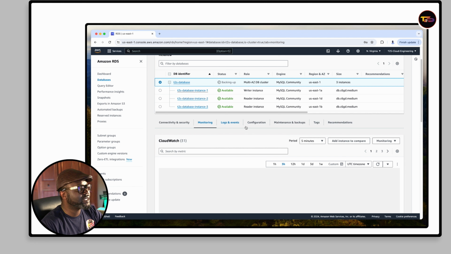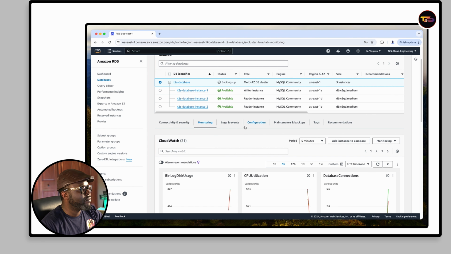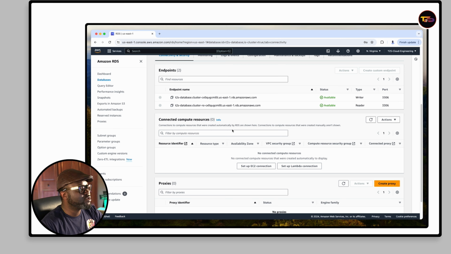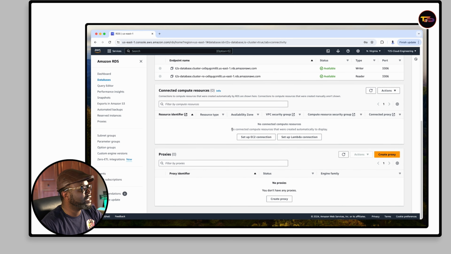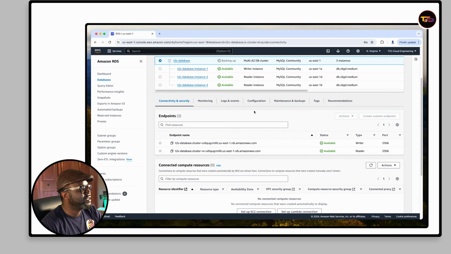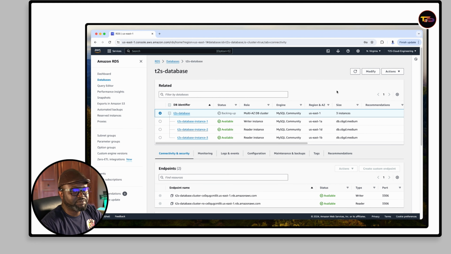Let me see here. You're gonna need to go to connectivity, and we need to find the security group that we attached here.